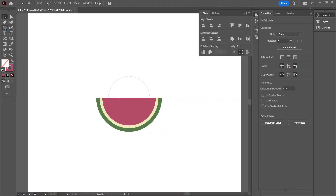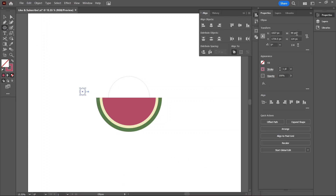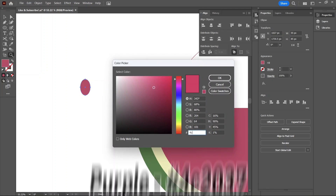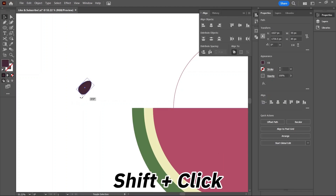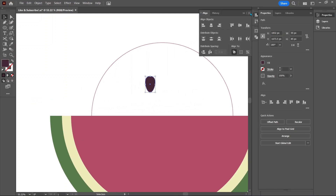For the actual seed design, draw a small ellipse and make it 55 by 85 pixels big. Select the fill color to be 4c2037. Click and drag over the middle two anchor points, and with them both selected drag them down slightly to create more of an egg shape. Click and drag over the seed, hold Shift, and rotate it 180 degrees. Bring the seed over to the circle and place it at the top inside directly in the middle using the smart guidelines.